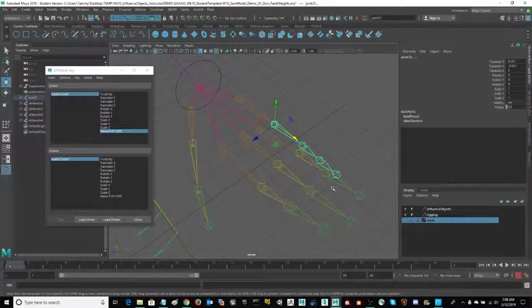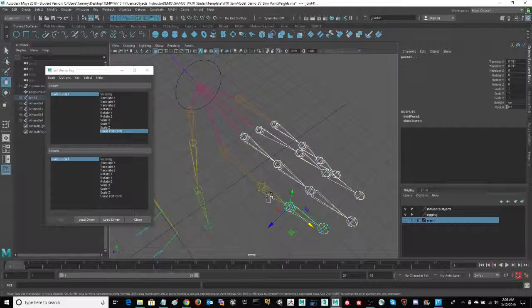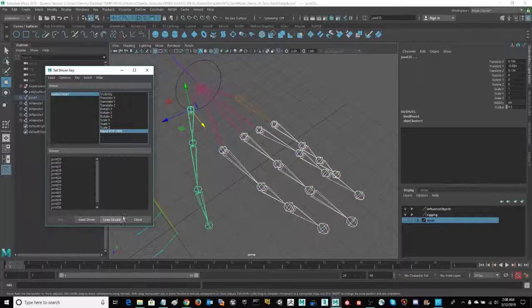Okay, so I'm going to select the joints that I'm going to be using for the fist pose. You select them one at a time, children first. Otherwise, if you select the parent first, everything will look like it's selected, but in fact it's not. So go ahead and select all of those, and these are the joints that are going to be driven. So I'm going to load them as driven.